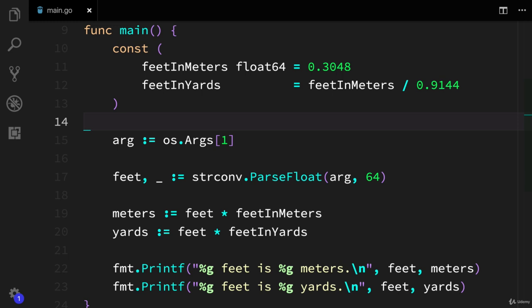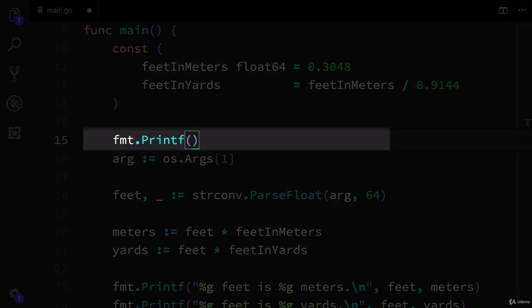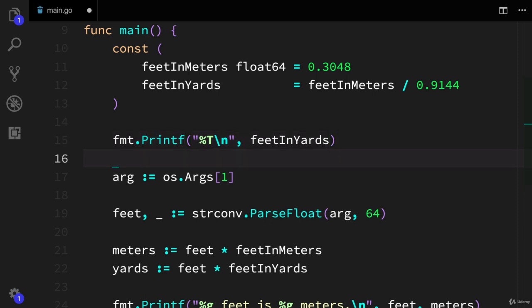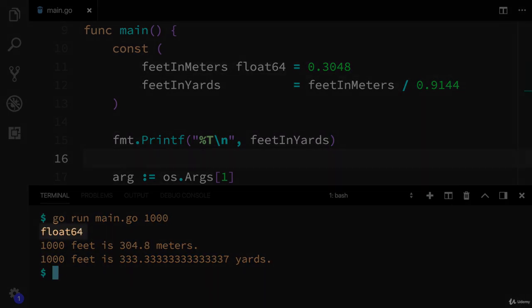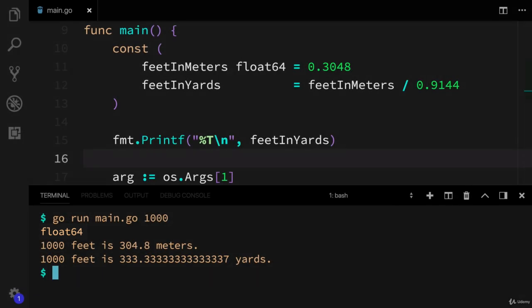Let me show you. Now I'm going to print its type. Printf %T\n feetInYards. Alright, let's run it. As you can see, it prints float64, and the program works. So it really gets its type from the previous constant feetInMeters.